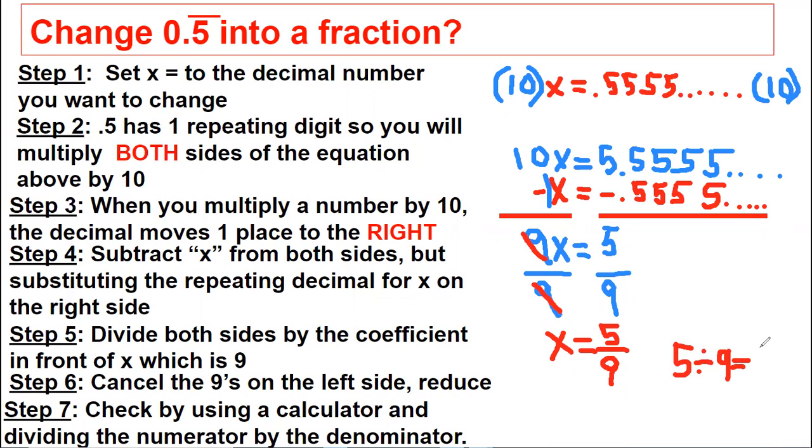Did you try it? It should be on your calculator, 0.555555 repeating, and your display is probably going to end at some point. It's probably going to say 0.55556. Probably going to give you a 6 at the end because it's going to round the last digit up. Some calculators are going to do that. So that is how you change a repeating decimal into a fraction.